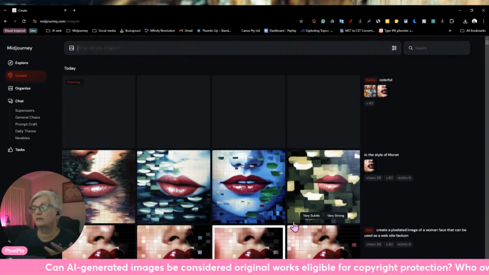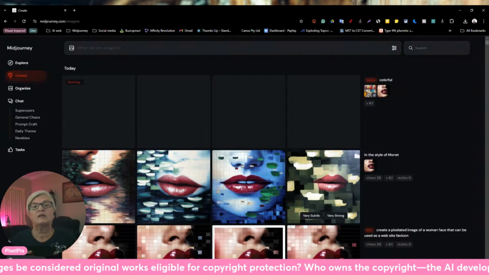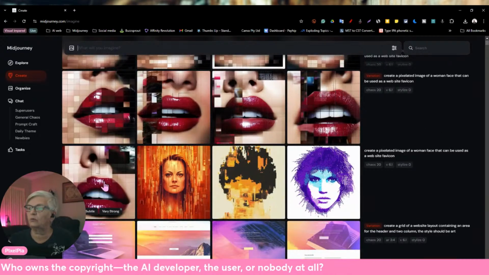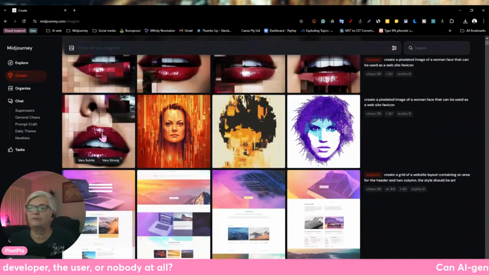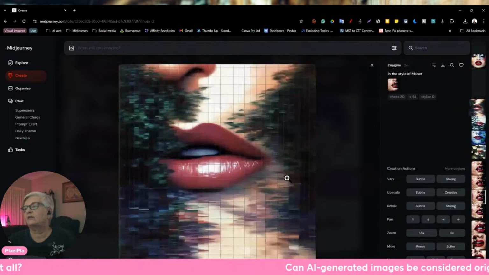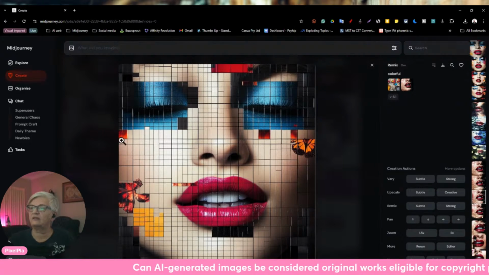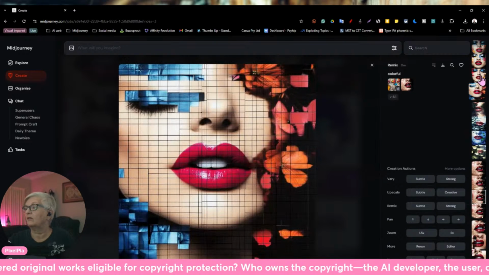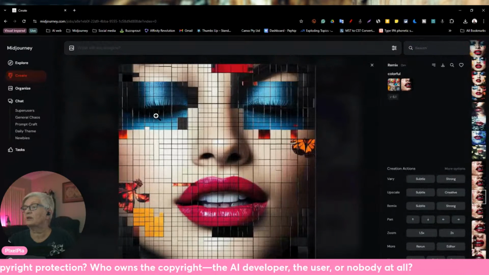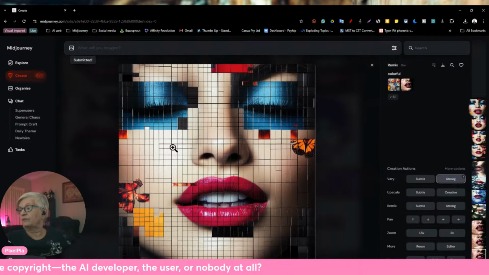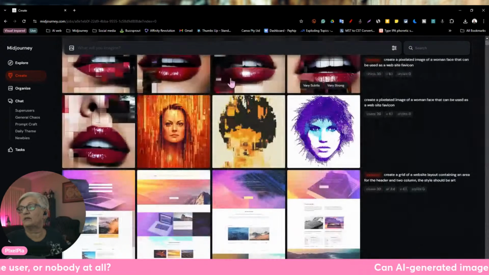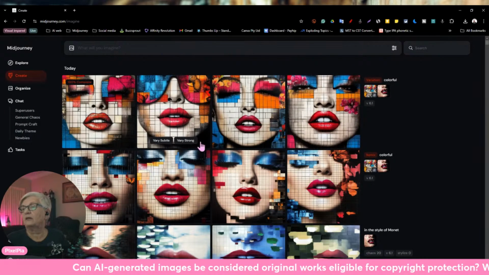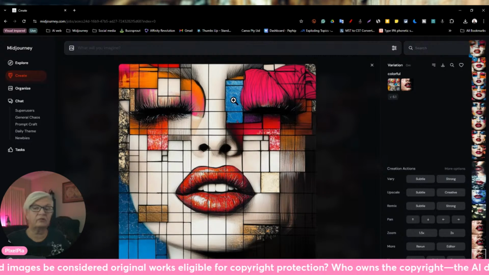And as you can see, the more I add, the more I change, the further it goes away from the original creation. Here we have the original one we did, and now we are on images like this. This I actually like. I don't know which one I like the most. Maybe this one. Let's do some variations of this and see what we end up with. Now we're getting somewhere.